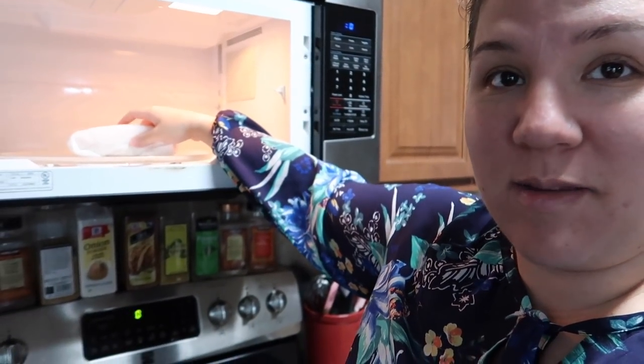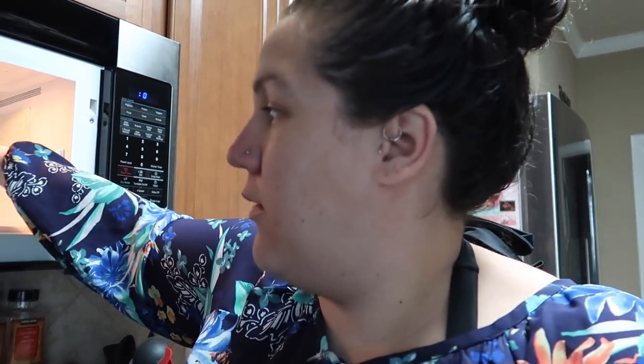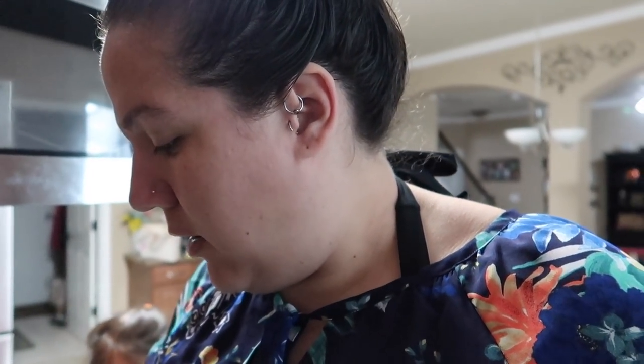I take them out of the bag, clearly, and fold them up in a napkin. My microwave does power level, so I can do a lower heat level than high. I do 90 seconds at power level 3 and a minute 30 on regular high heat. Pretty much what the 90 seconds at power level 3 does is just kind of defrost it, and then I actually cook it. Before, we didn't do it like that, we would just heat them up, and it would take about 2.5 minutes to completely heat them through, and they come out fine.